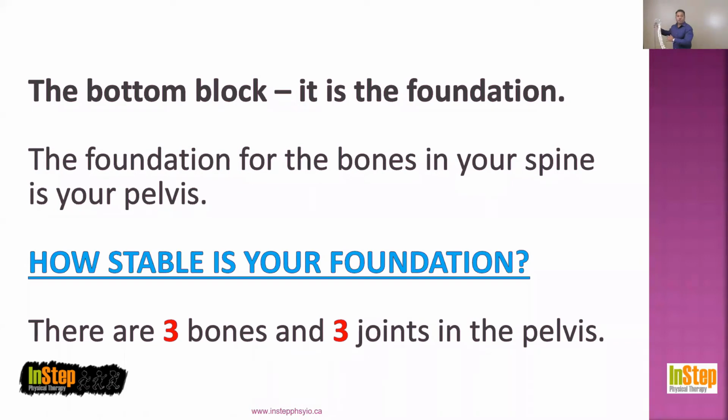I'm going to take this model here and show you guys, right? See, this is your sacroiliac joint. And this is your pubic symphysis joint, the joint in the front. So you have 3 bones, 1, 2, and 3, and you have 3 joints, 1, 2, and 3. And you've got a lot of big muscles attaching in the front. Your big abdominal muscles are attaching here. Your leg muscles are attaching from here quite a bit. This is an important junction.